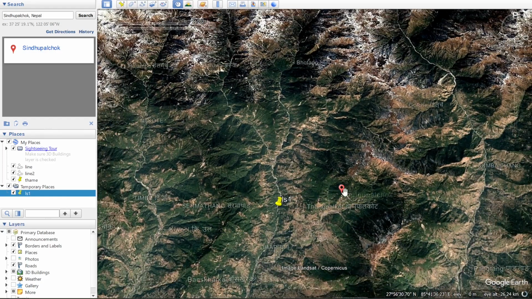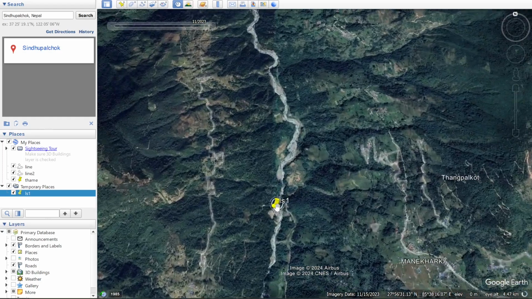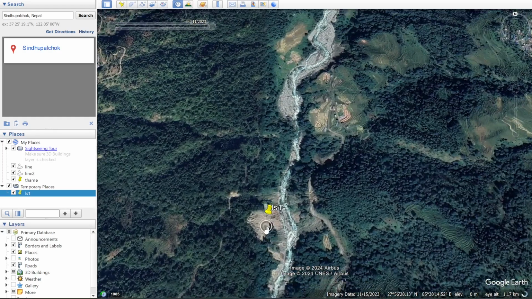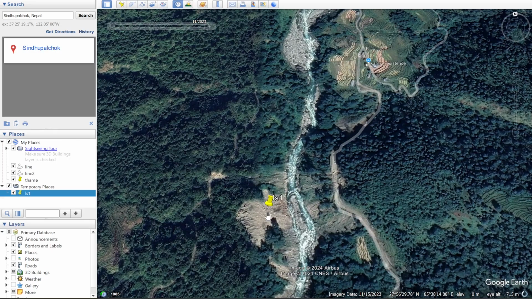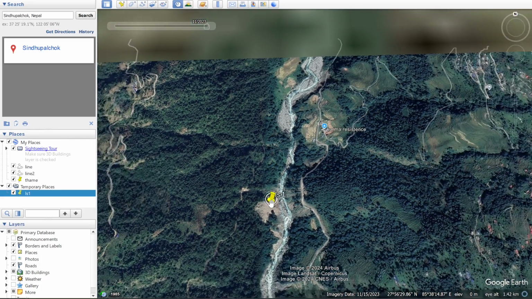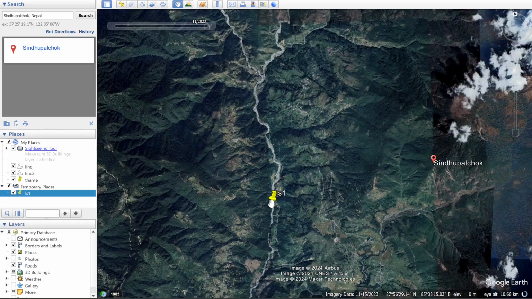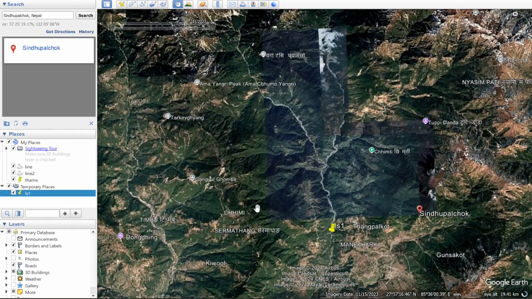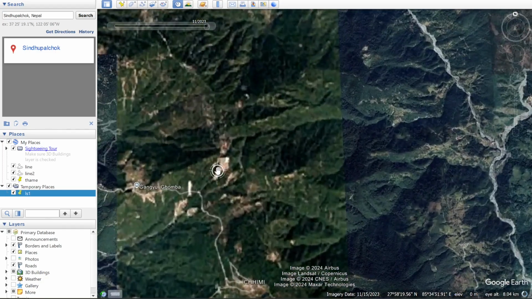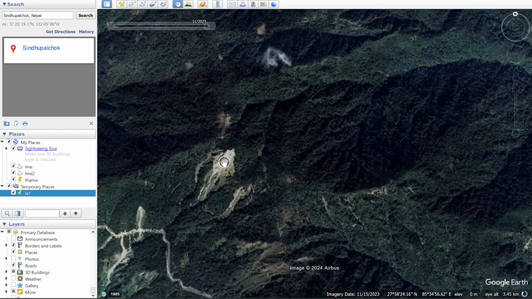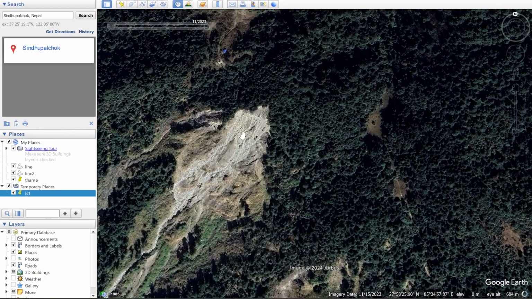For example, I am interested in Sindhupalchok, which is one of the districts in Nepal, and then try to find a landslide event, right? For example, this one. Using this mark, just place the mark over the landslide. And maybe this area also looks like a landslide happened in the past. So for example, this one is also a landslide, right?